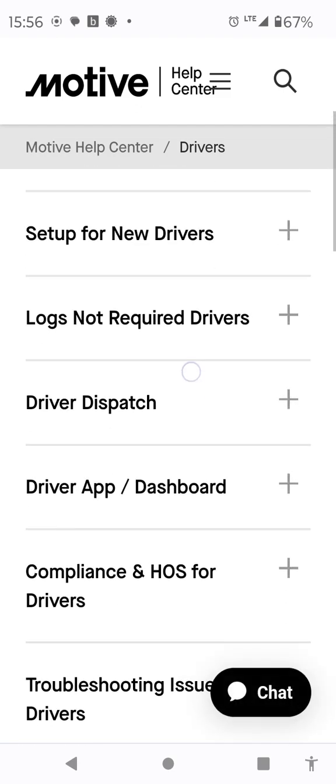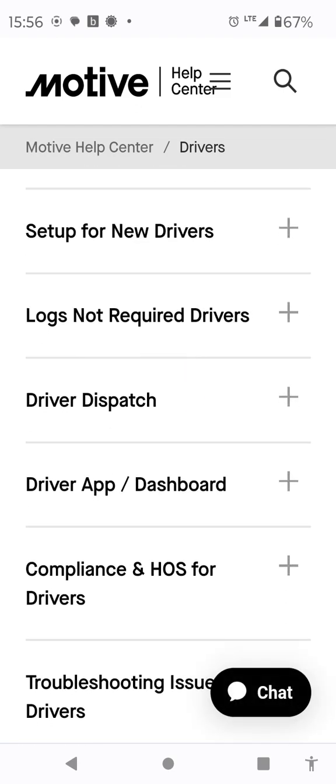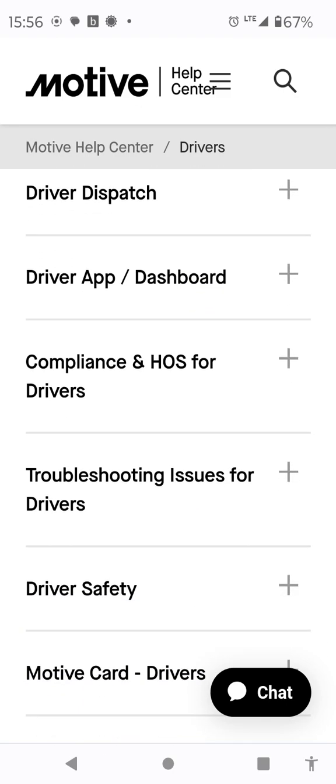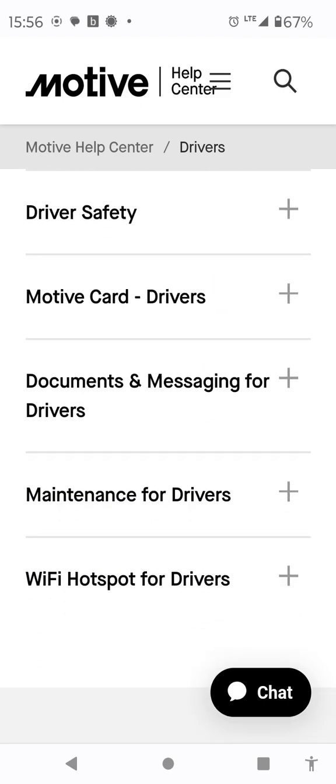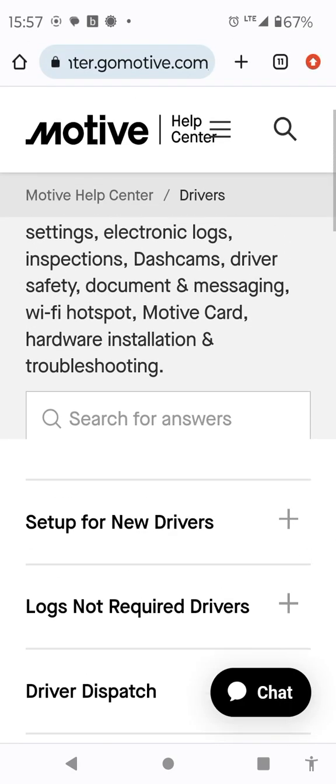These are like general assistance, like how to set up your ELD, how to know about compliance, how to troubleshoot issues, driver safety, those things. I won't read them all to you.